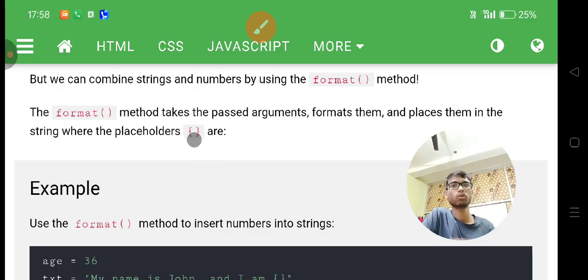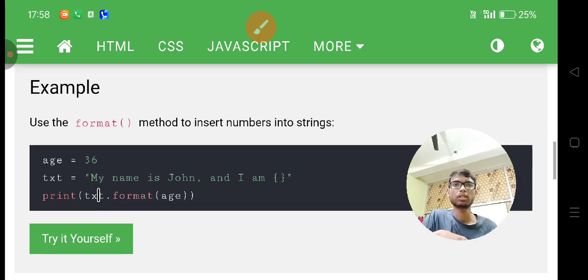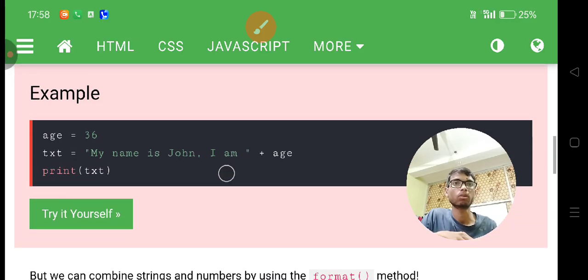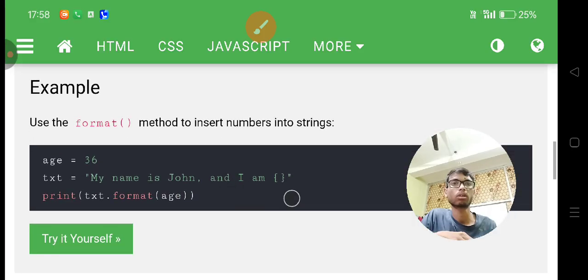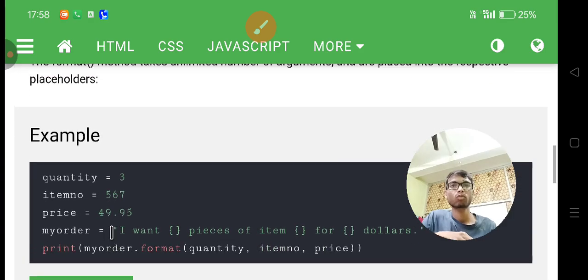Here we will use this placeholder. This will be known as a placeholder. Or use this format method to insert numbers into strings. So age is 36 and this is our variable. My name is this and I. So here we will have to remove. Hold on. Like that you can print the text format, then like that. Okay.